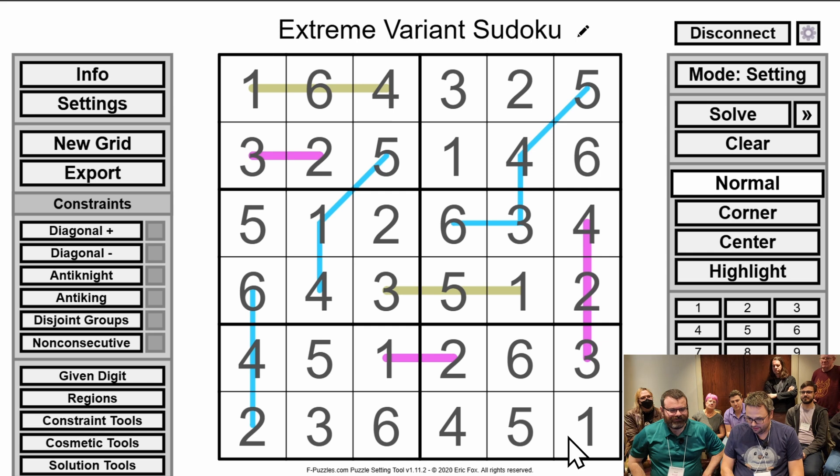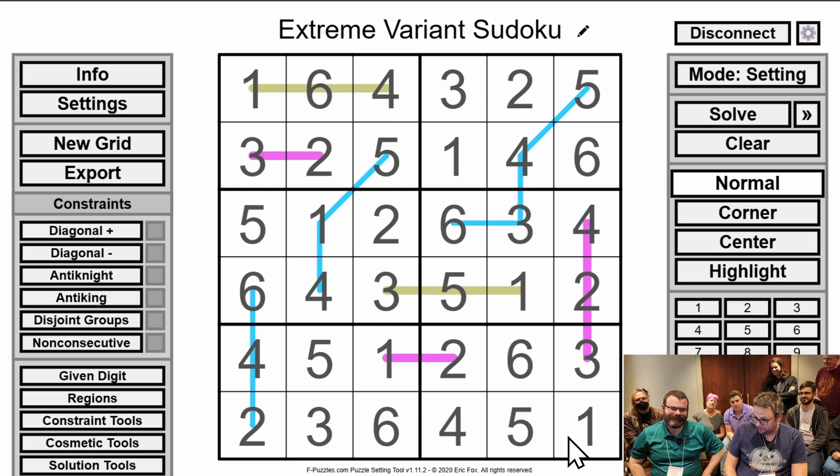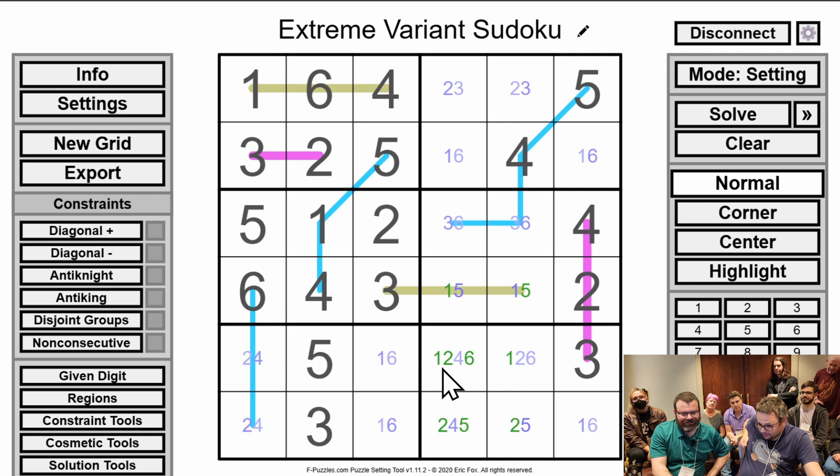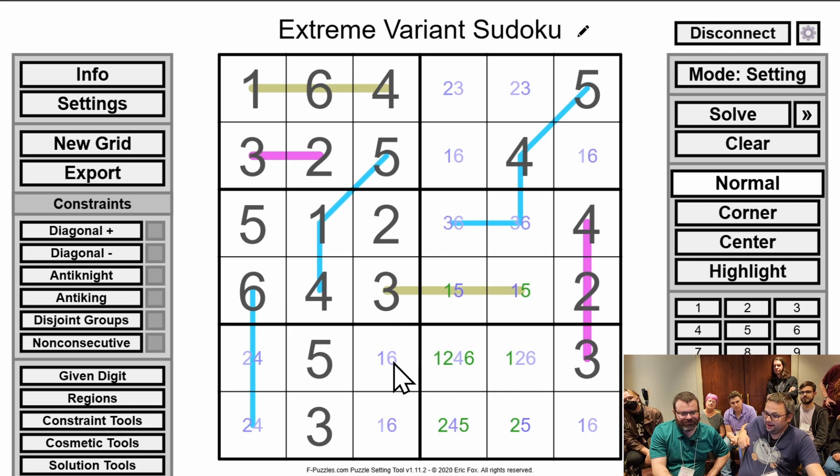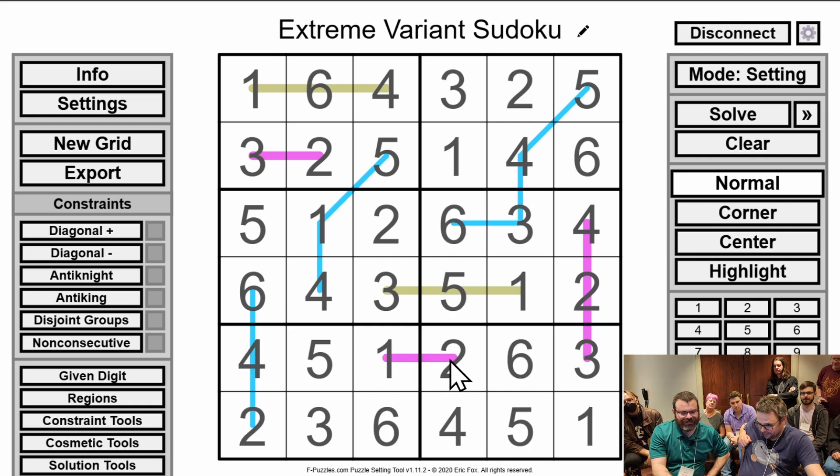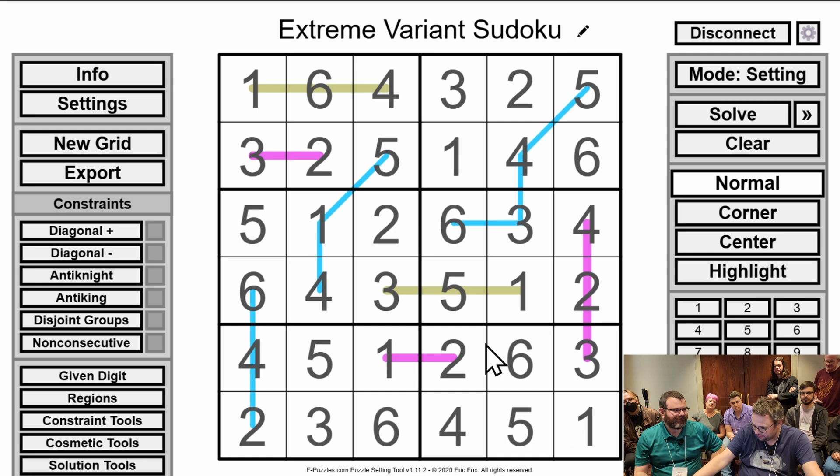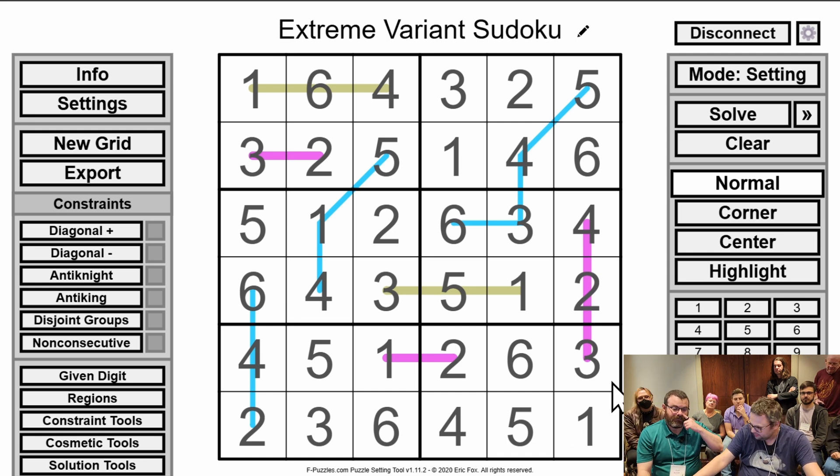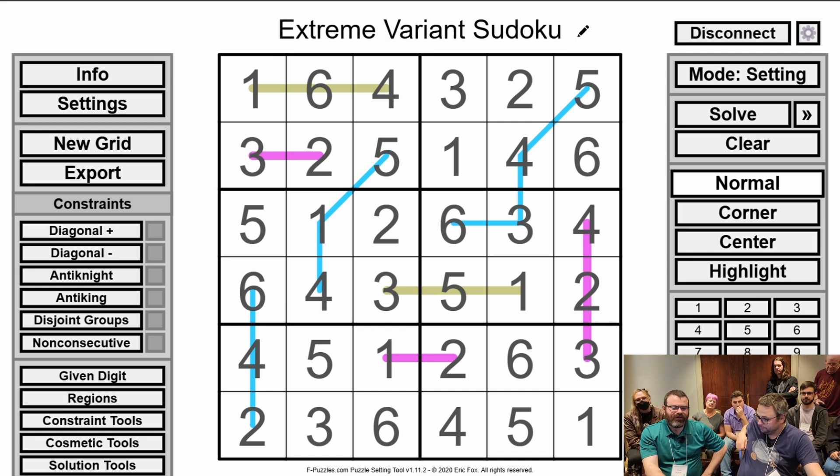And I like it. Yeah, that's- Those instincts. Yeah, there you go. Yeah, great. I mean, the green digit told us it would happen, right? Because it forces this to be two. Right, right. Because, yeah, six, five is not an option. And I think we needed, like, the three from the last clue we added to the grid to make that work. So I think that'll work. So normally this is where we would test solve and all that. But instead we're just going to publish it and see what happens.